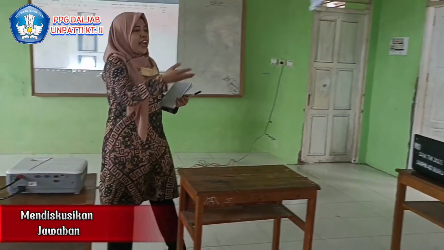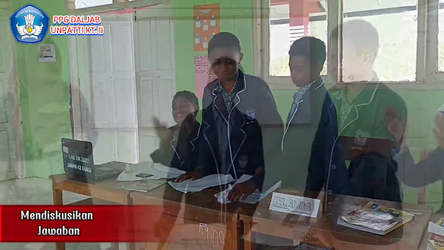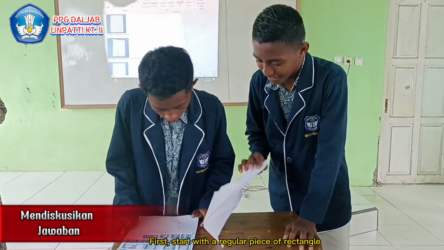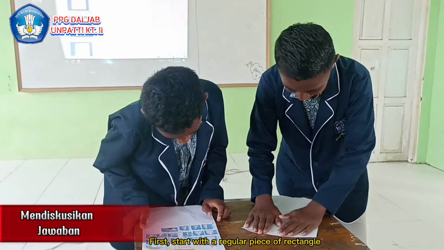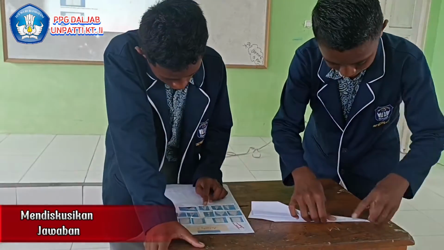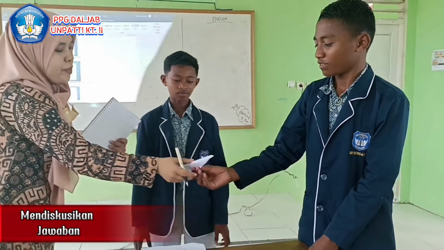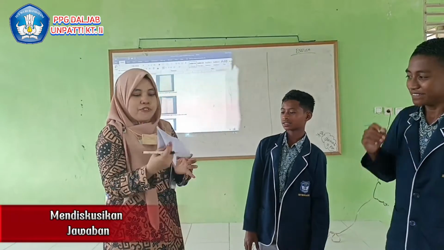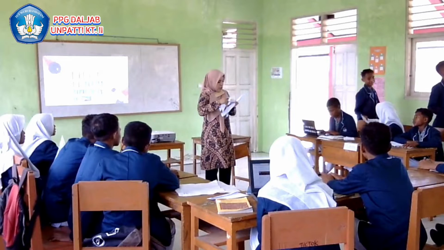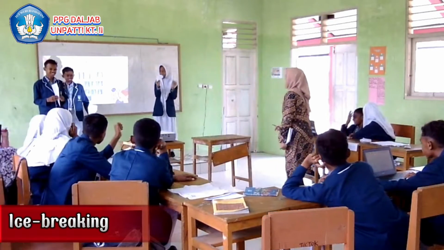Yes, Belanda, good friends, to present in front of the class. Give applause to Belanda Group. Page star when irregular, page rectangle. Okay, so this is the airplane from Belanda Group. Give applause to the airplane. I would like to invite each representative of the group. Please come. Okay, are you ready?